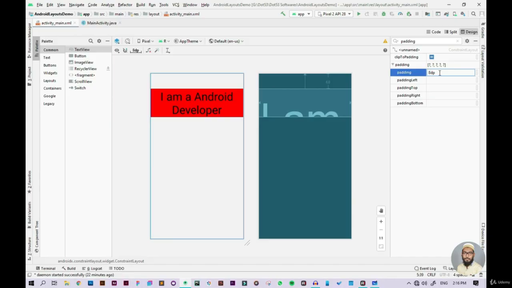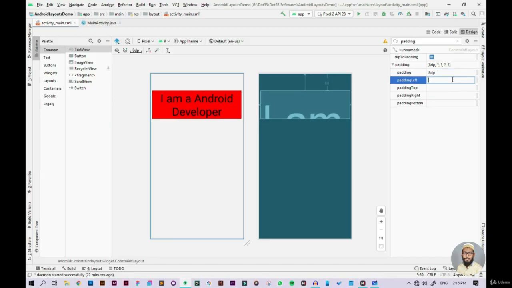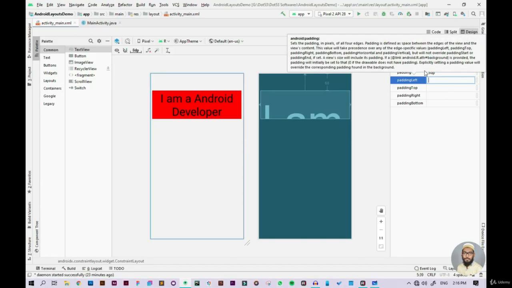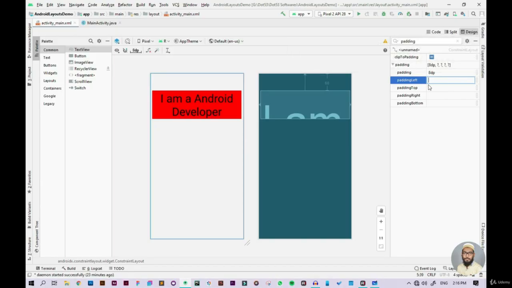As you can see, you can also add separate padding values as padding from the left, from the top, from the right, and from the bottom. But I just want the padding value from every side to be 8 dp, so I just put that. But as you can see, I have mistakenly added the padding to this constraint. Instead, I wanted the padding to be added inside my layouts.